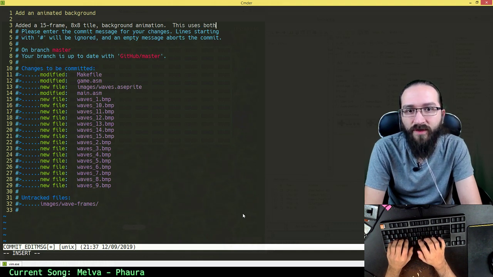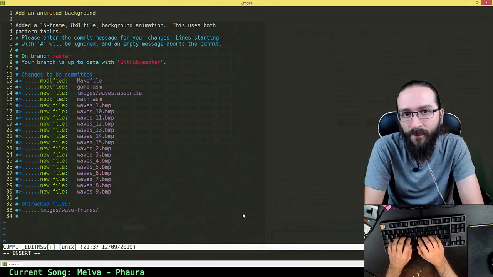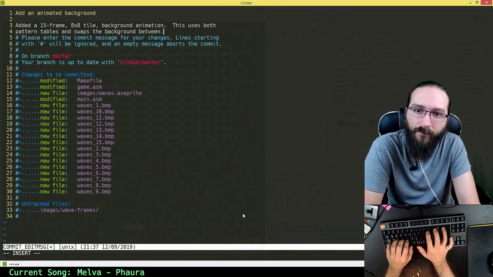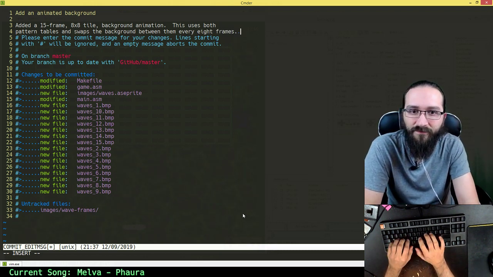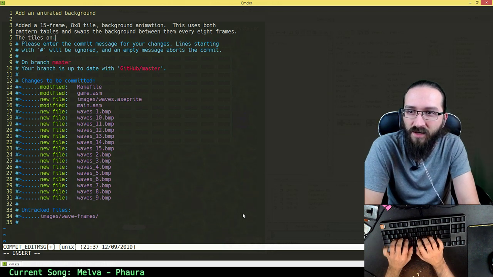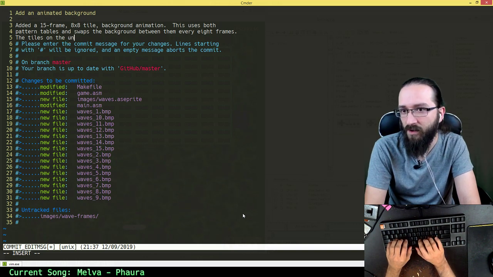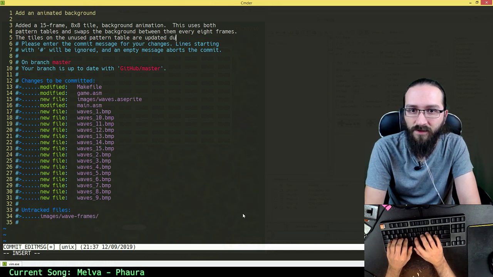This uses both pattern tables and swaps the background between them every 8 frames. The tiles on the unused pattern table are updated during these 8 frames.